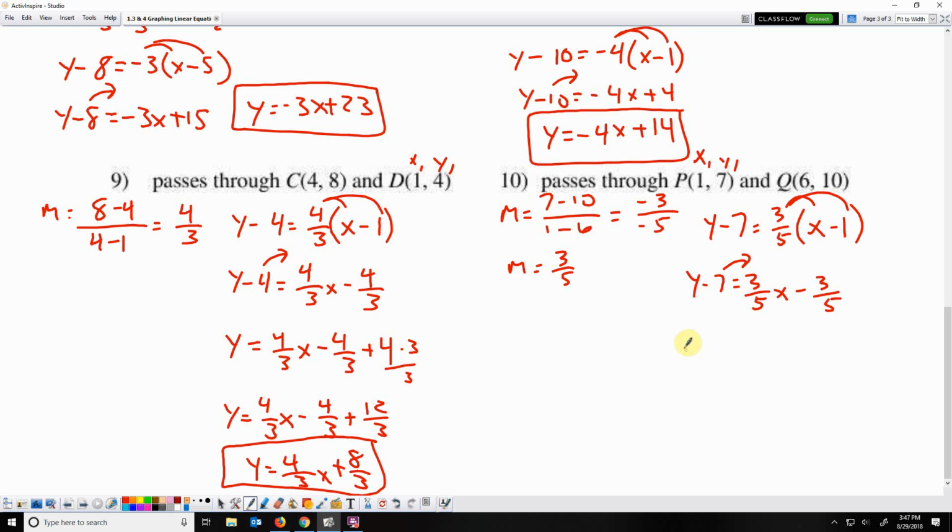Okay, let's just get a common denominator right on this step this time. So 3/5 x minus 3/5, and I need to multiply the top and bottom. I'm moving it over so it's plus, but I need to multiply the top and bottom both by 5, so it's going to be 35/5. So my 7 is the same as 35/5. And I should have an x right there. So y equals 3/5 x, and then negative 3/5 plus 35/5 is 32/5.